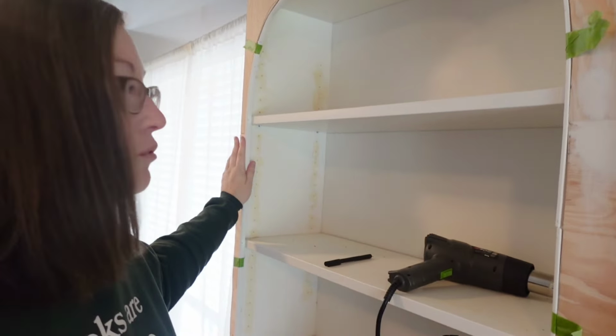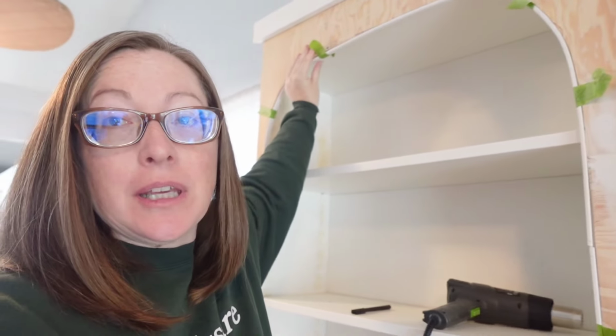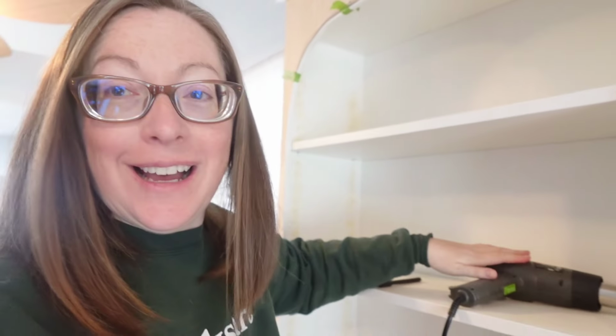Good morning. I don't know if I said this, but the trim I was working on last night is going to work. I was able to get it to bend using the heat gun. That was great. However, the nails that I'm using will not stick with that. So I need liquid nails. And of course, the liquid nails that I have in my garage are dried out because they've been in there for too long. So guess what? We need to go to Lowe's again.